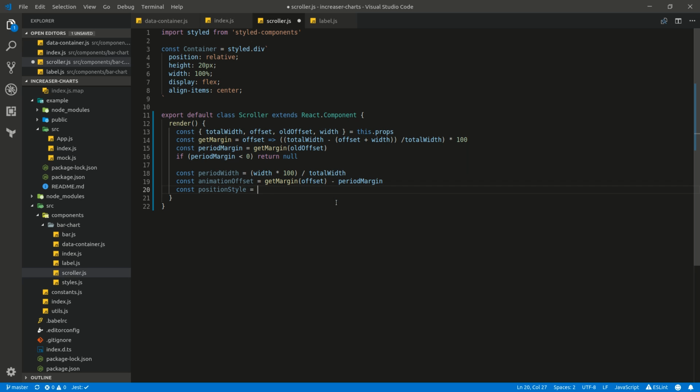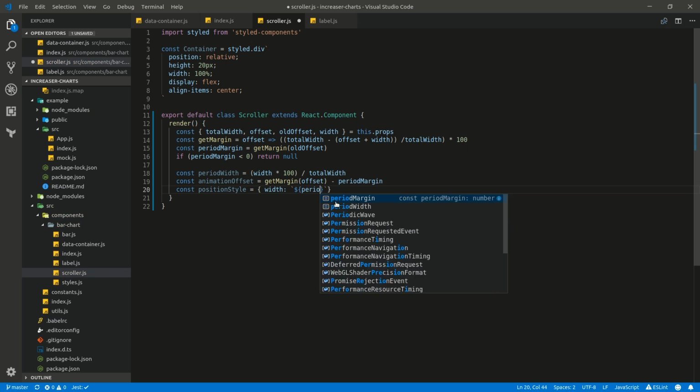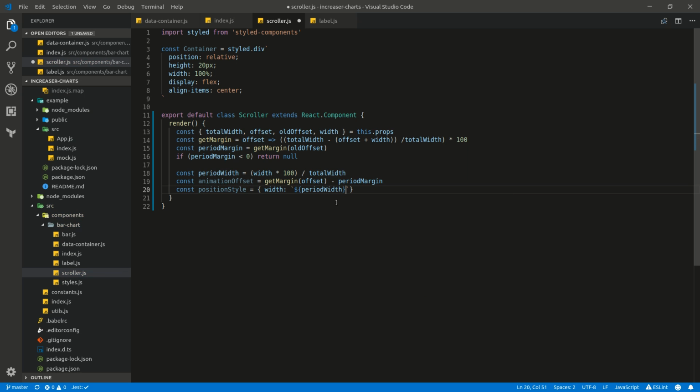Position style with width equal to periodWidth, and don't forget about percentages here. And marginLeft will be equal to periodMargin.